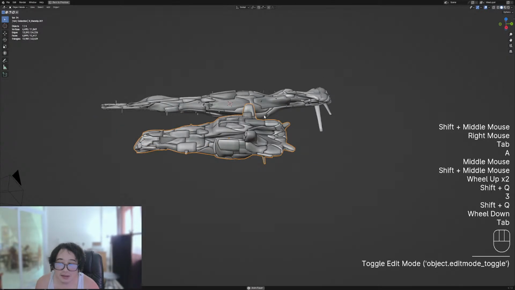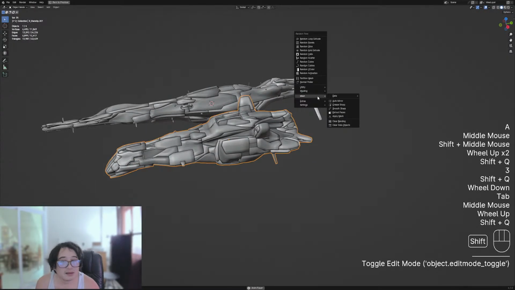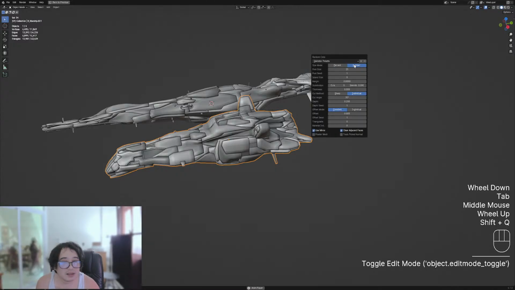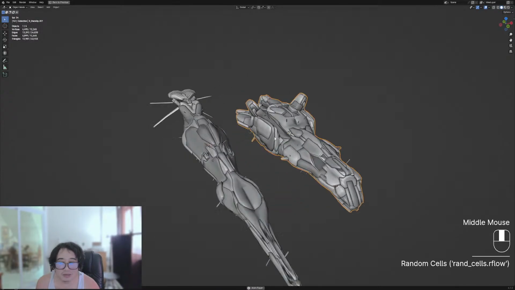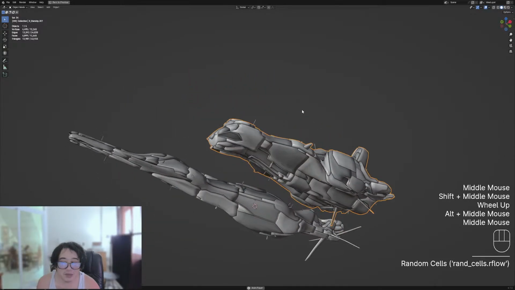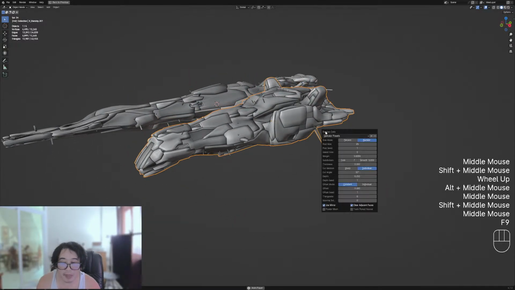Filter select and random cells and reduce the size of the spikes by increasing subdivision. Randomize the position using the pulse width property.